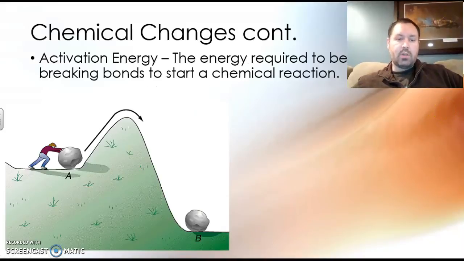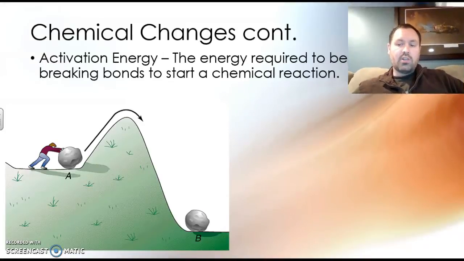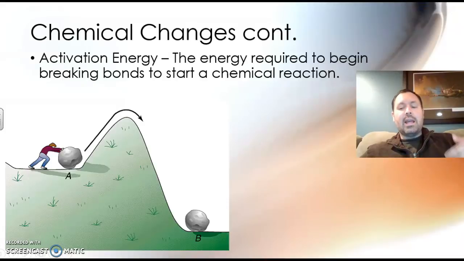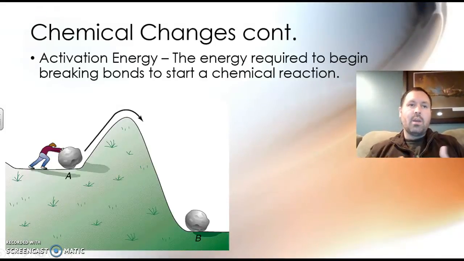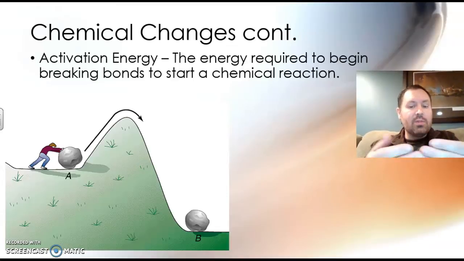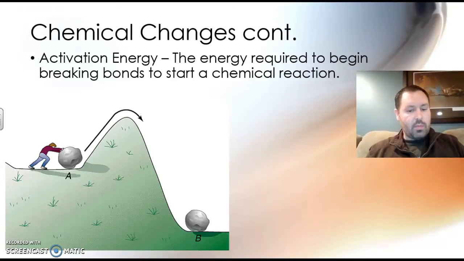Let's keep going. In order for a chemical change to occur, you actually need energy to make it occur. Think about matches, for example. Matches don't burn on their own, you have to get them started. To get them started, that is the activation energy. You need to put energy into it, and then once you get it started, it goes from there.